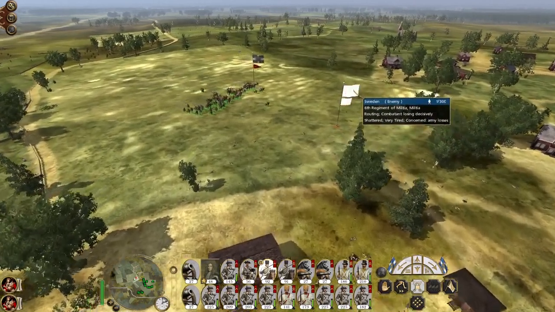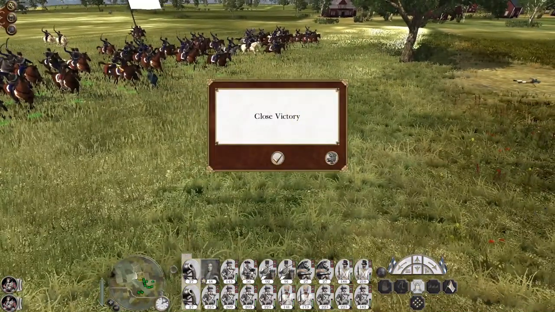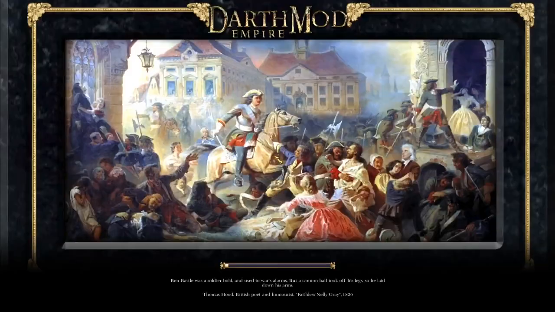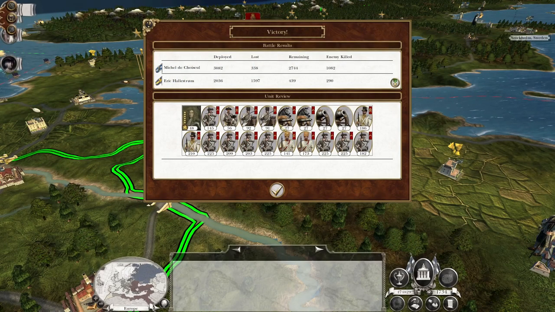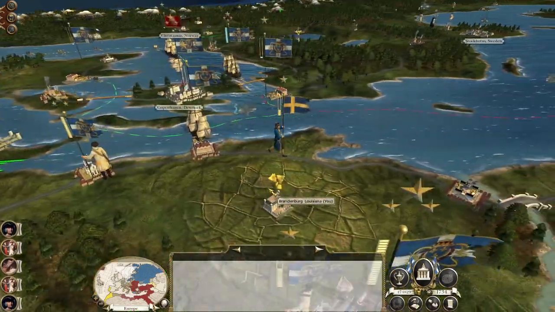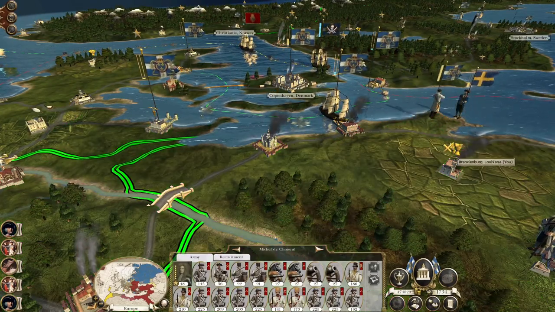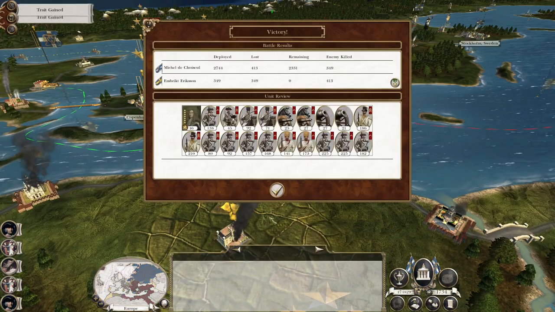There we go. One left, and there he is. Yeah, they called it right as he's about to get smashed. But there we go. That is the destruction of a Swedish army, which means that they've been pushed back to the peninsula. So let's go and auto-resolve that action.